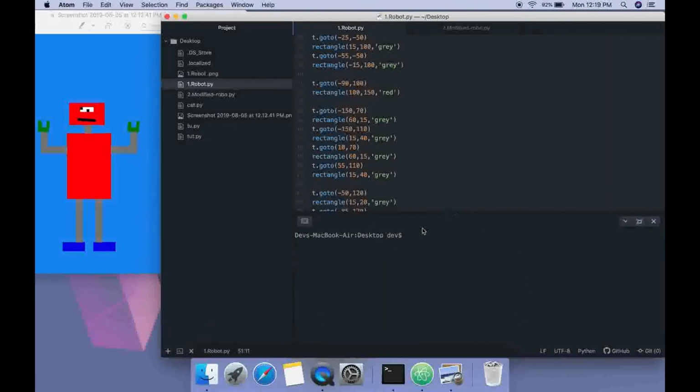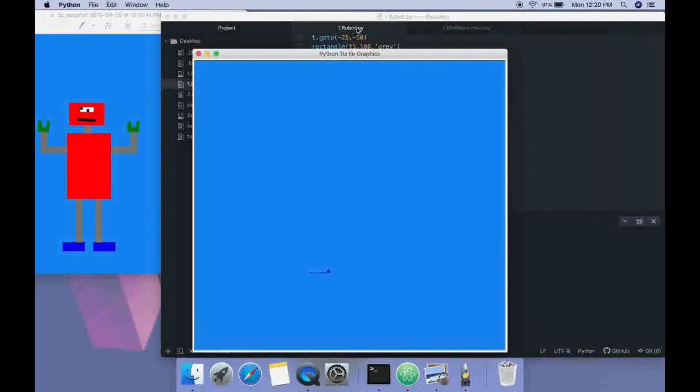Welcome back terminal. Now this one is already on the desktop, so just run the file: python3, and then we have one.robot. One more thing, here I have the name one.robot.py. This is the one you are going to get in your module, but with a different number, maybe 300 approx. But don't make the name of the file turtle.py, because that will not work. It will show you some error. So prevent taking the file name as turtle.py, and also prevent taking spaces in between them. Hit return. There we go with that one.